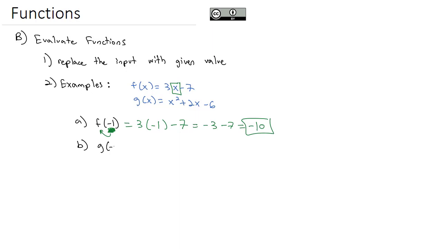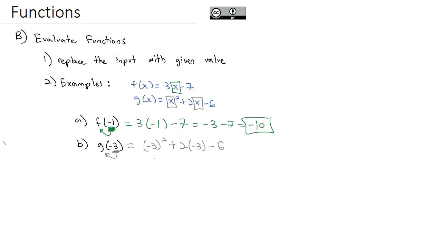Let's evaluate g(-3). Here, negative 3 is going into the g function. So I'm going to look at the g function, and wherever I see an x, it's going to get replaced with my input. So we have stuff squared plus 2 times stuff minus 6. That stuff is the negative 3 of my input. Simplifying, we have (-3)² = 9, 2 times -3 is -6, minus 6 gives me 9 - 12, or -3.